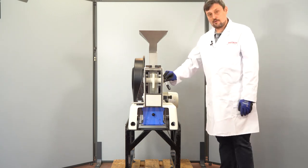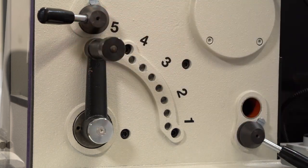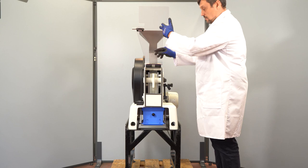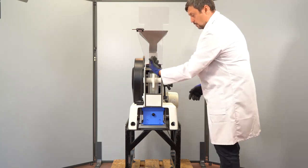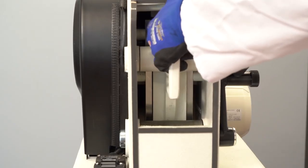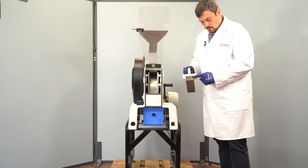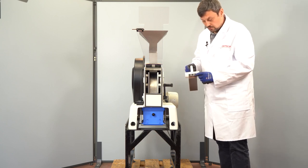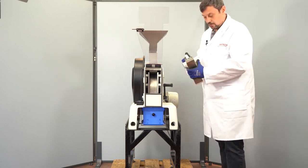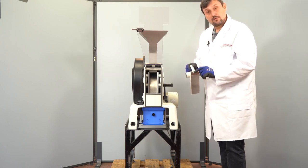To remove the jaw, we set up the biggest gap. Now we open the secure door. You will secure this jaw with your thumb because it's very heavy. We fix it again on top in here and remove it. You can find these 3 screws also on the bottom on the fixed jaw, and to remove the grinding jaw you have to unscrew these 3 screws.